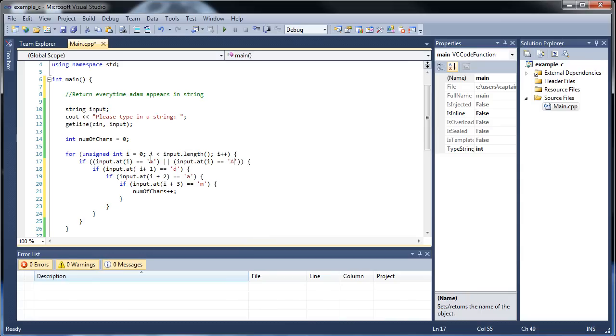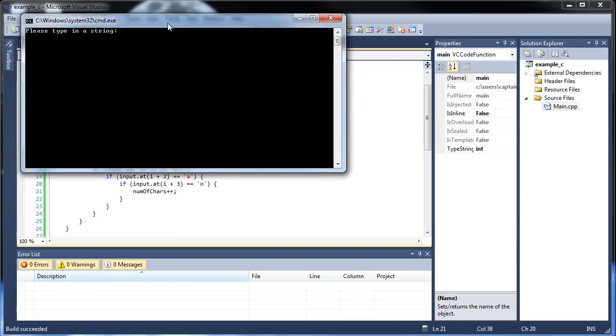So it's looking for either this or that. So you could do it that way, but I'm not going to worry about that. I'm just going to have all of mine lowercase, so no worries there. So I believe all that will work. So let's try this out. So I press F5.